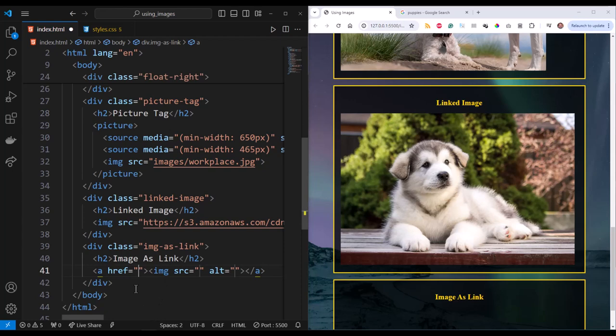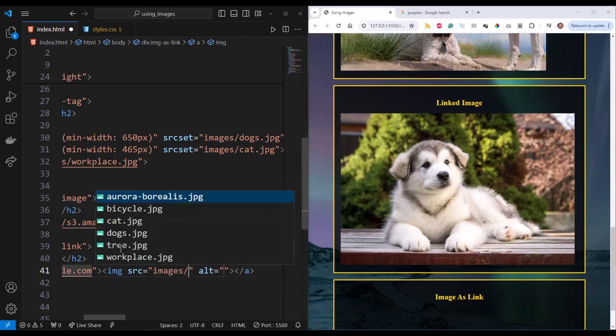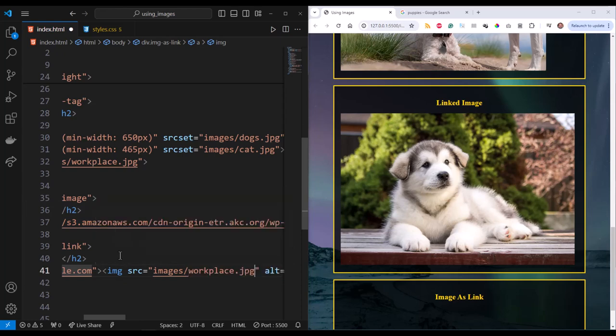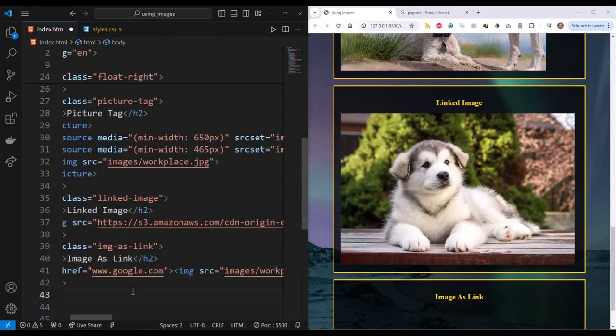So if I say, let's go to google.com, and I can use either an image like this, or I can use something from my images. Let's go with workplace, and I'm going to stick just a power thing here. I'm going to hit save.